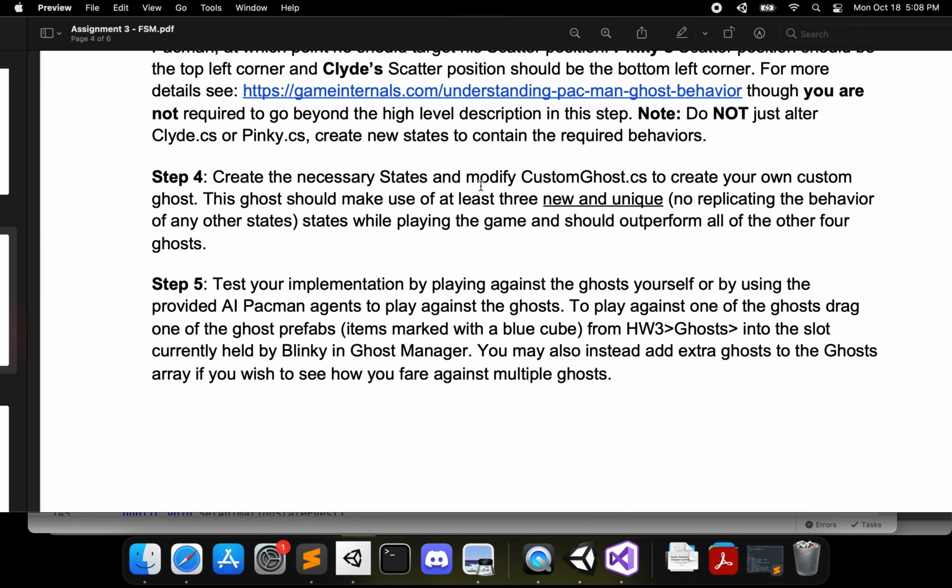What I'd recommend doing is first thinking about 3 new states and then working to implement them. That's sort of the steps that I would take here. If you need further help, I would recommend asking me questions individually. Because again, this is the meat of the assignment, so I'm not going to give you further details here.